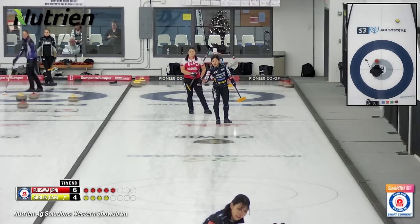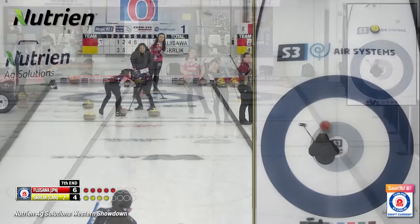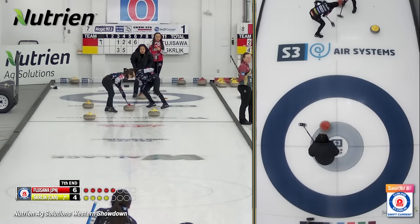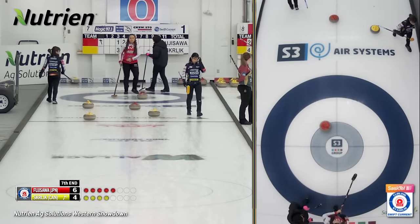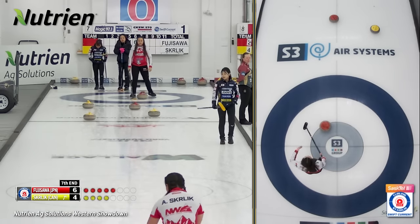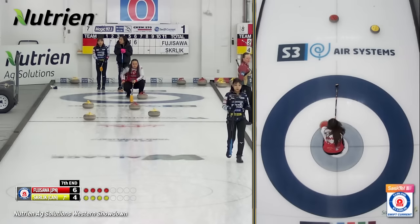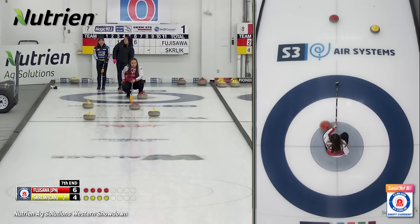This is Yumi Suzuki once again. And that'll be a main shot from her. Pretty nice end for you as a second, if all you got to throw is two center guards. Sure. Never bad at that. A little bit of a stat padding end for Suzuki there. It's like about a 12-foot run back. 10 to 12 feet. Super makeable.